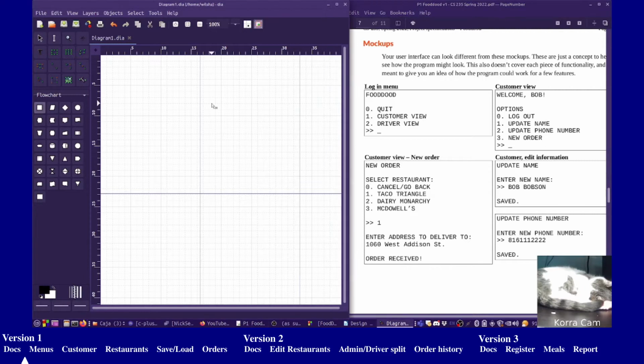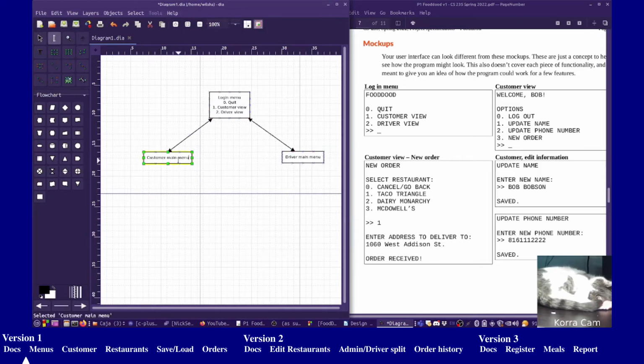So we'll have a login menu that can either go to quit, customer view, or driver view. Here we'll have a customer main menu and a driver main menu. And so these can each ideally go in both directions. So we can go between these.